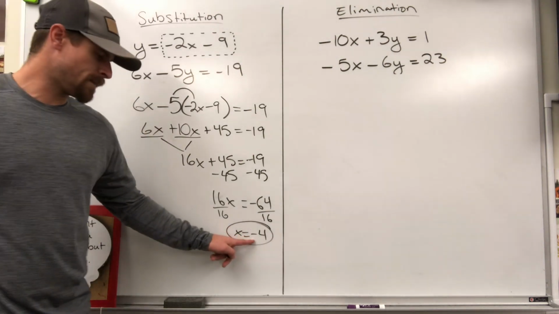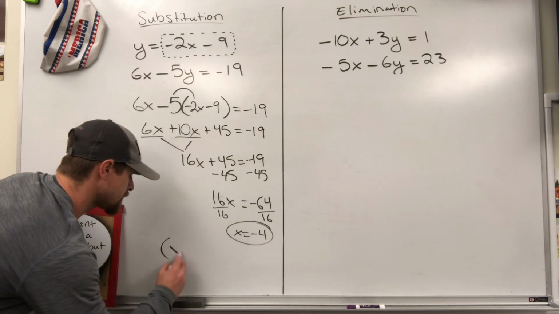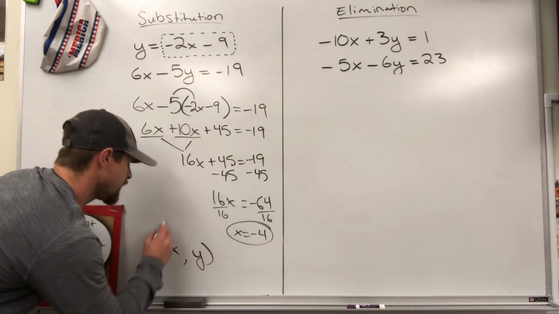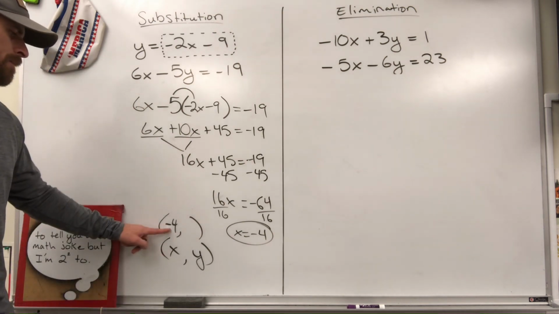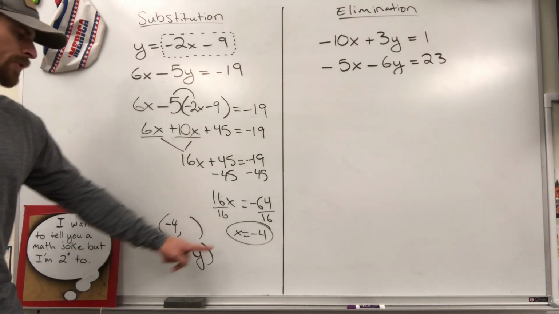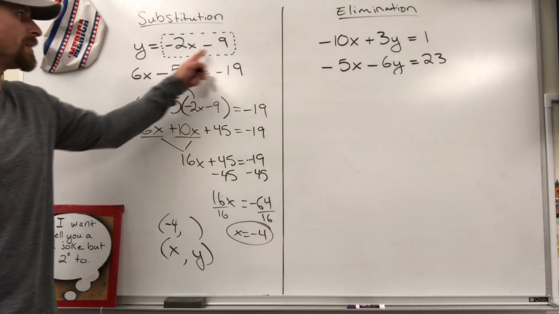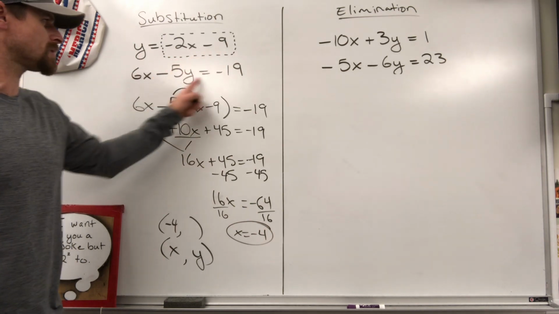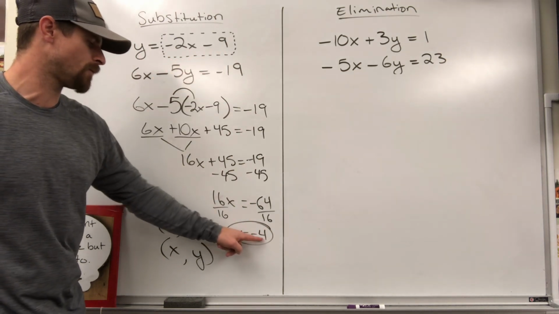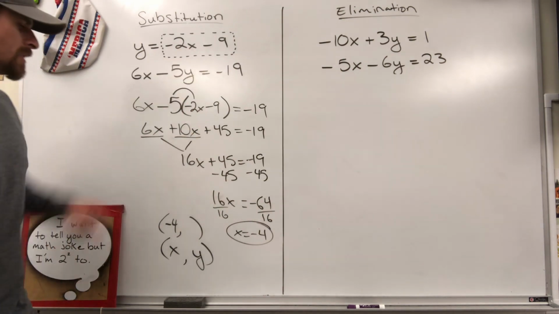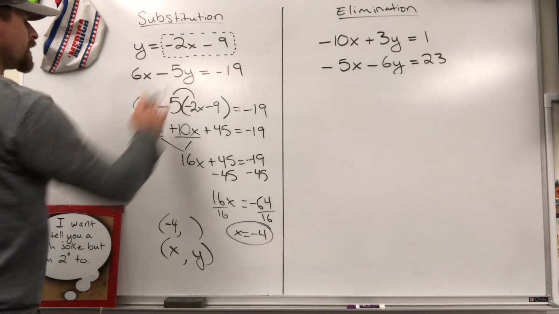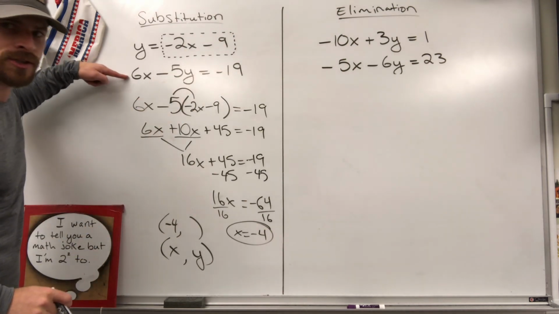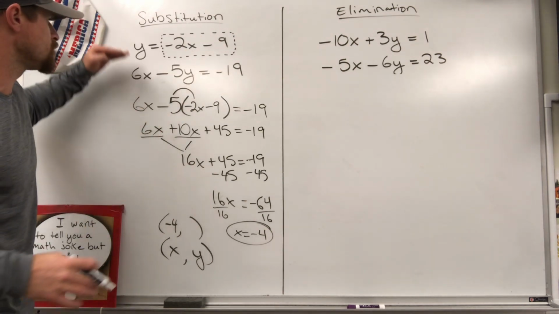Okay, I got one of my numbers. Remember, we're looking for an x and a y. So right now I could say one of my numbers is negative 4. That would be the x value. But how do I figure out the y value? Well, the good news is we've got equations up here, this equation or this equation that we could place negative 4 in for x. So I just take negative 4 as my value. I'm going to put it right there where the x is in this top equation. You could also use the bottom equation. You'll get the exact same result. Let's use the top for now.